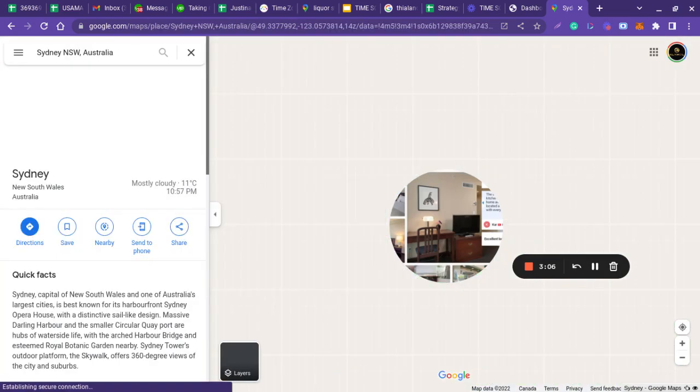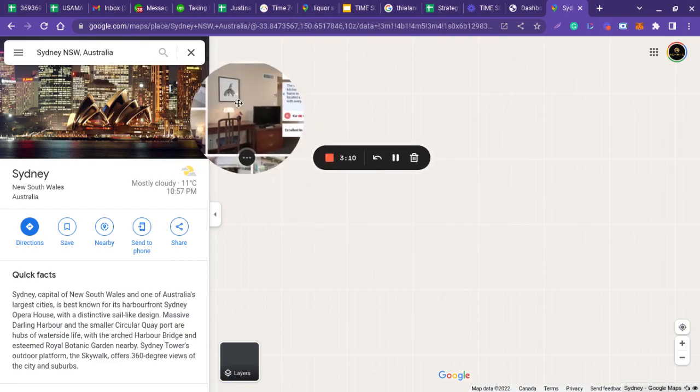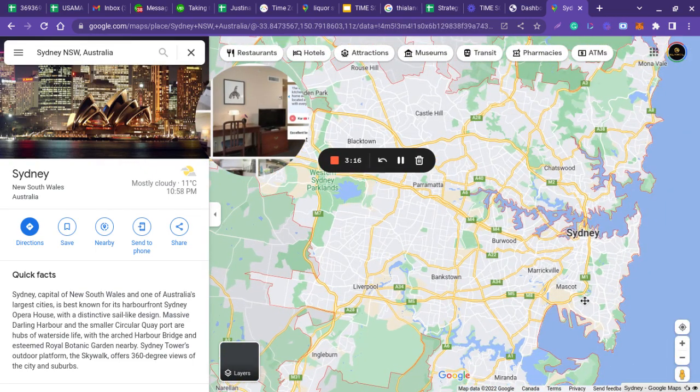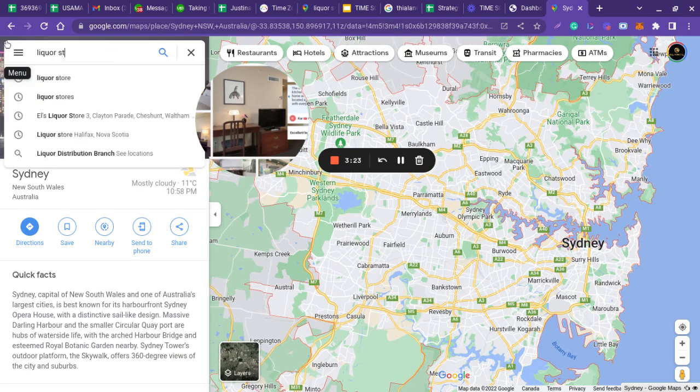When you go to any city, try and get it to this particular level so that you encompass the full surrounding city. Maybe zoom in a little bit. That's probably too much, but it could be right. And then let's put in what we're looking for, the first store. The first store is called liquor store.